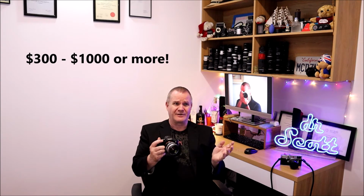You bang into things, you'd much rather ding up this $10 metal hood than your $400 lens. And again, these can range in price from $300 or so up to even $1,000, depending on the condition. Each year they tend to get higher and higher. 10 years ago, you could probably buy this for $50. But they get popular, they come and go, fads come and go.